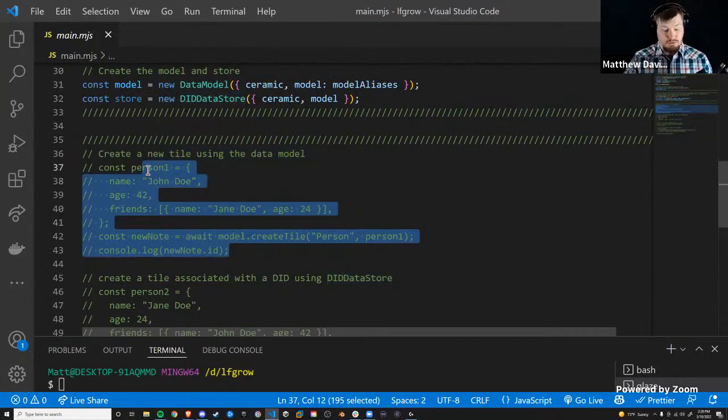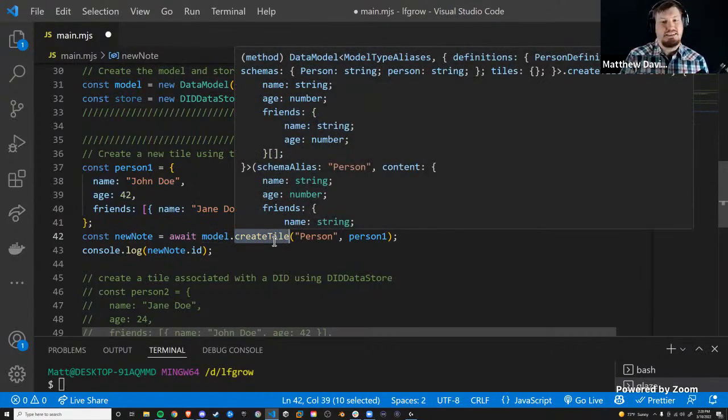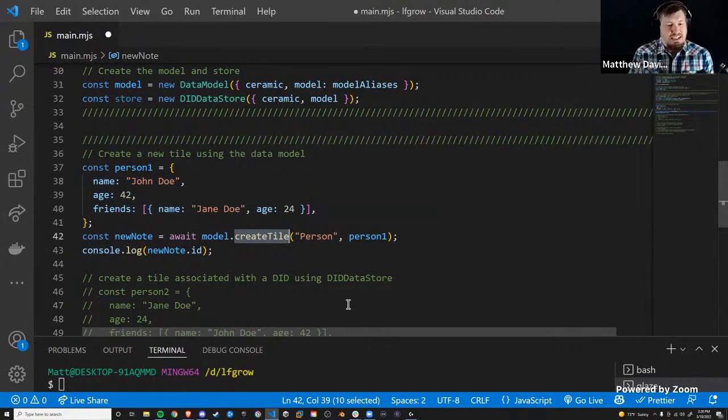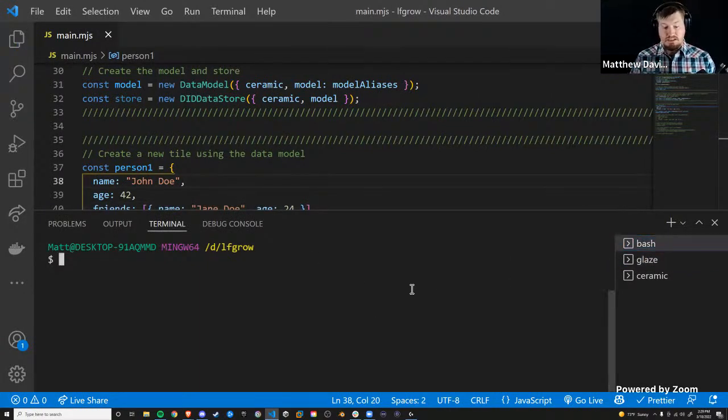I'll show you this. It'll be simple. We're going to create an object that just follows our schema. And then we're going to say, hey, data model, create a tile. That's because it's a tile document. Sorry for the pop-up. That's because it's a tile document. This is the data type that we're using. So create a tile that comes from person. Person is the alias that we had loaded in. That's what we named that thing. Put this data into it and then show us the ID of it, right? It's nothing crazy, but we're about to write some data to Ceramic that contains what we need it to.